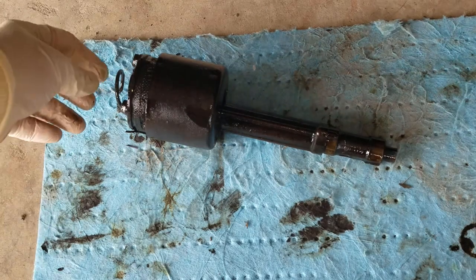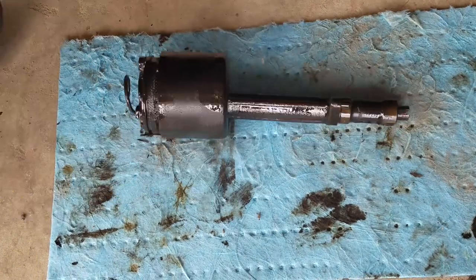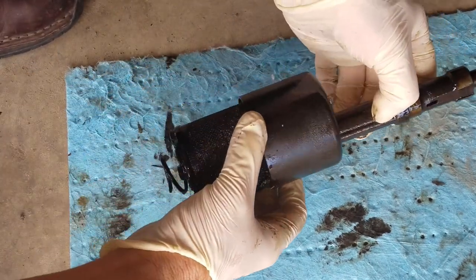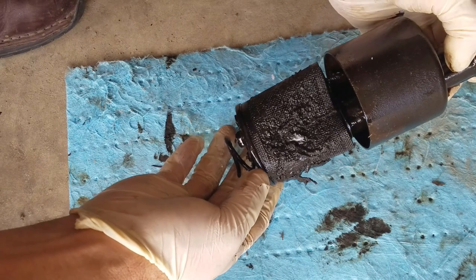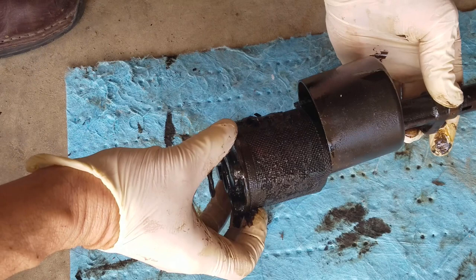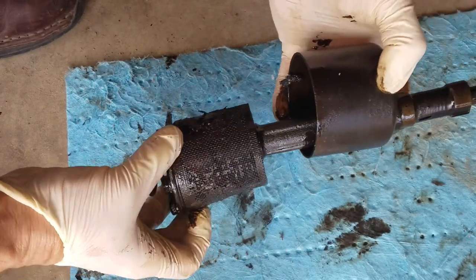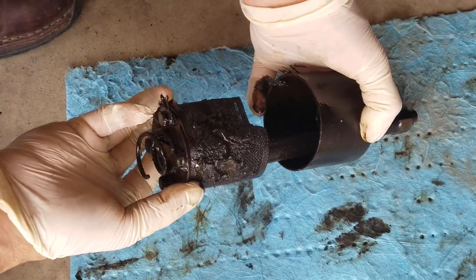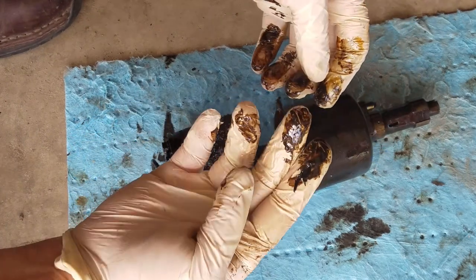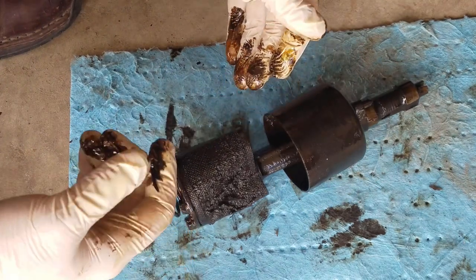Here's the oil pump. I was able to get that pulled out and I did remove a couple of the screws on the top. Take a look at how very dirty that screen is. We're going to take it all apart, thoroughly clean it, and reinstall it. We'll see if it needs anything, make sure the impellers are in good shape. There's all kinds of debris here really restricting the oil flow.